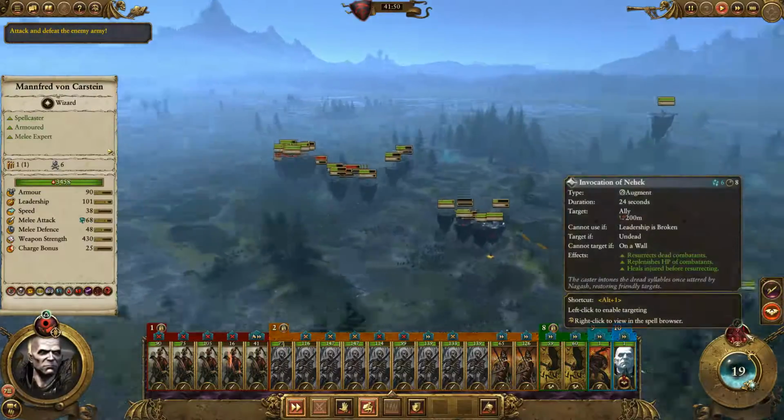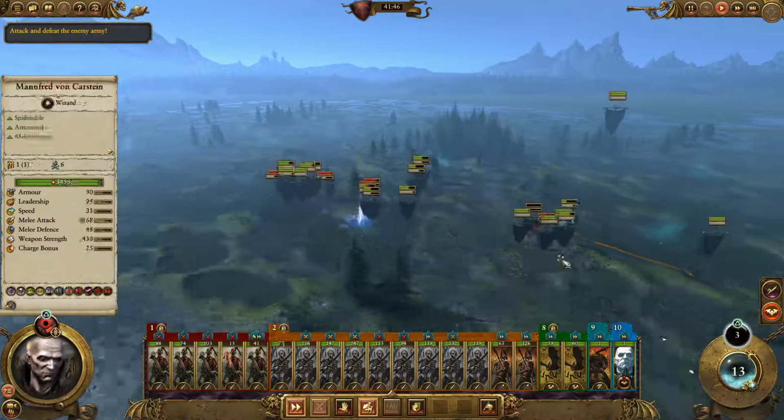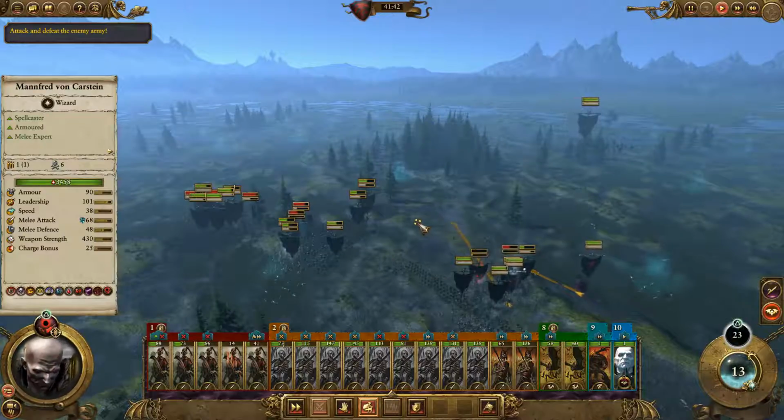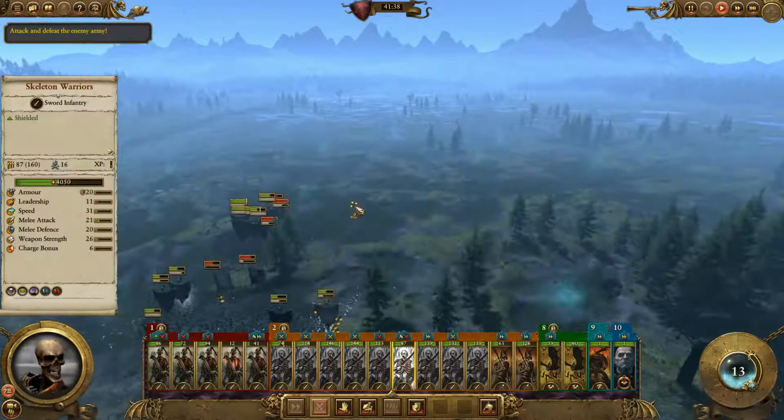Now I could heal something. So what needs to be healed? Let's just go ahead and throw some right here. I want to get... Get over here. Okay, get over here, guys.